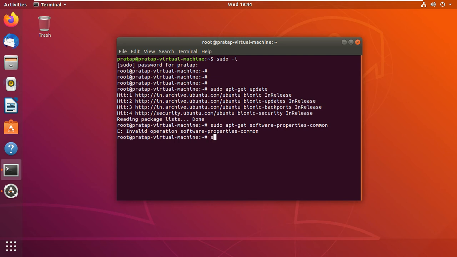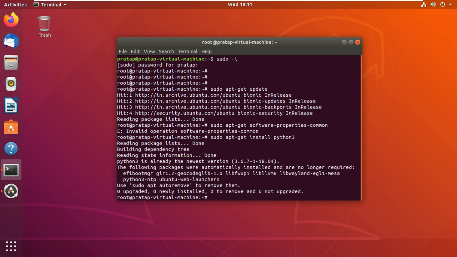Now sudo apt get install python3. So Python is also installed, the newest version, you can see it here.